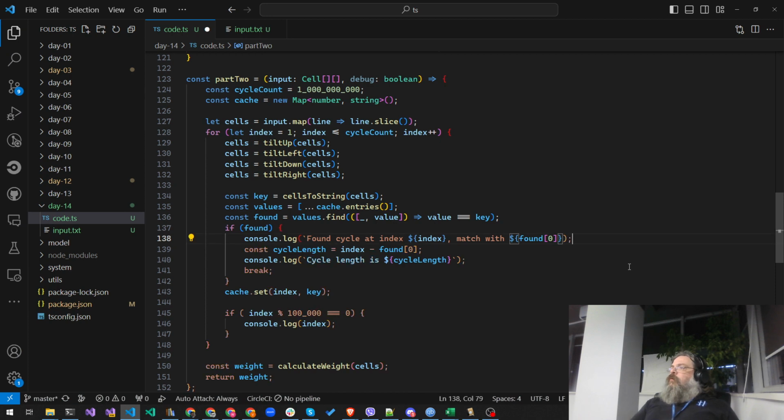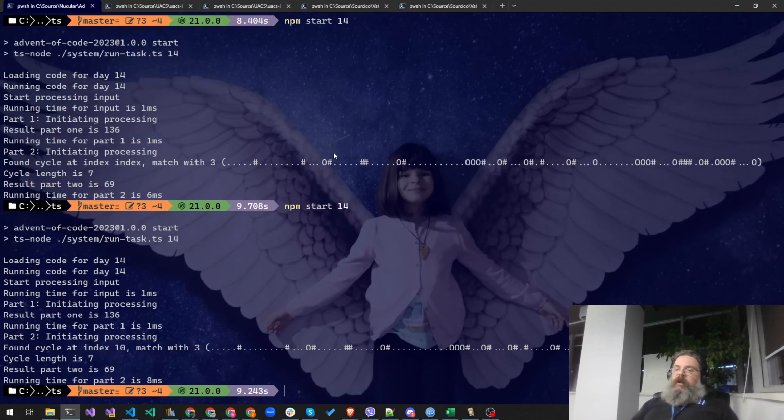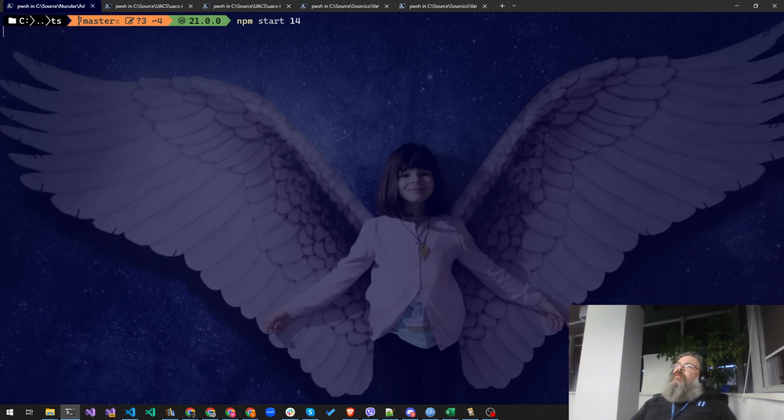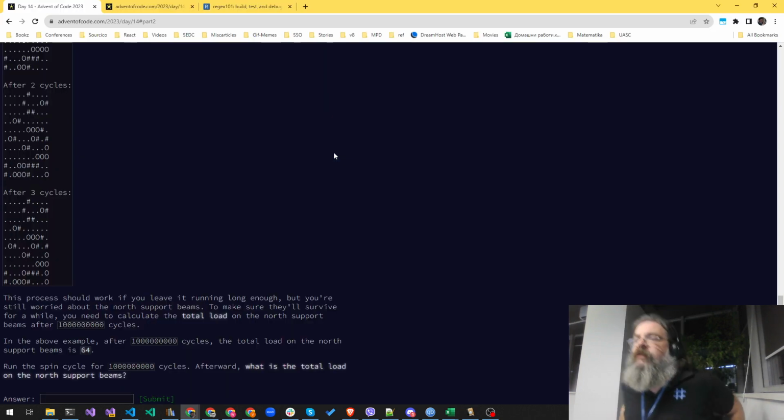I don't really want to look at this, but what I do want to look at is what happens with the big input. Now we have some boring modulo mathematics to take care of, because we will get it wrong at least once. But I want to see how long a cycle we get now. Do we get a cycle of 10,000 or do we get a cycle of 7?